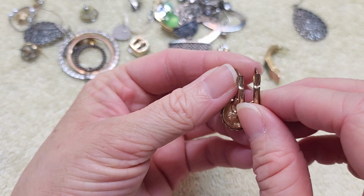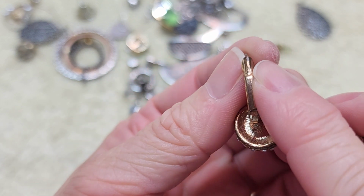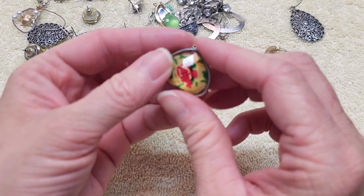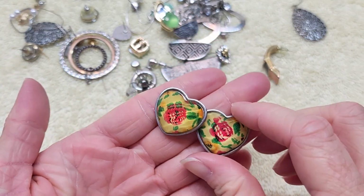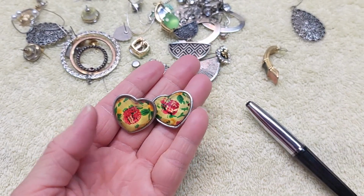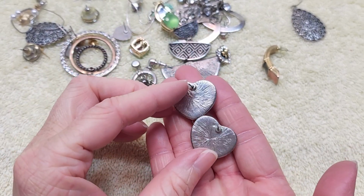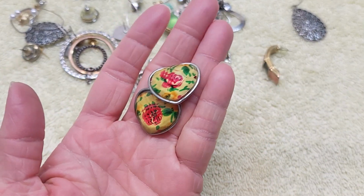Although on the back, there's slight wearing up here on that clasp. Can you see? But otherwise, very, very lovely earrings. All right. I have faceted dome over this yellow and red rose. It almost looks like scrapbook paper that somebody put a dome on, but I don't know. It's not even moving the needle, so I don't even think this is glass. And the back suggests a little better quality, but that's kind of what that looks like to me.